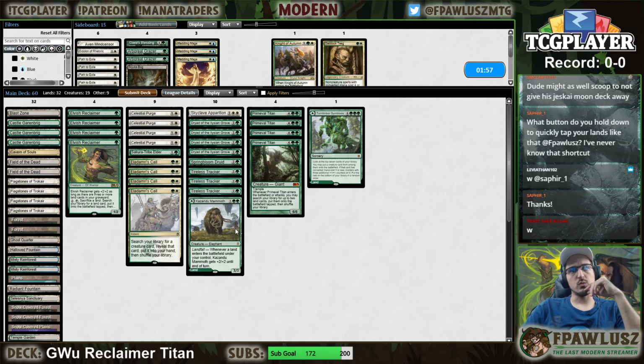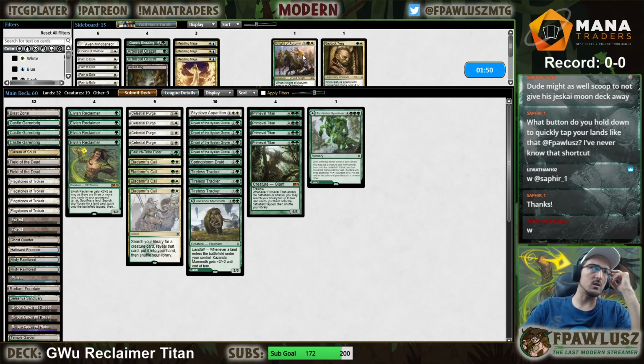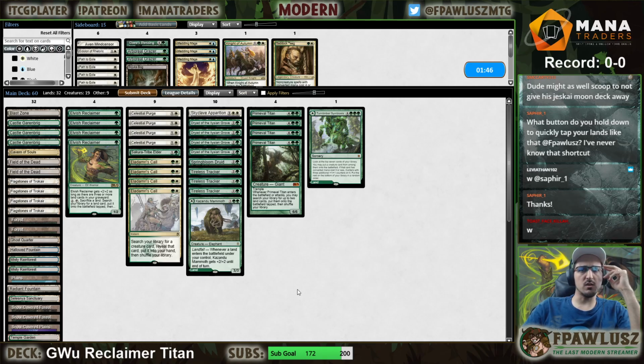What button do you hold down to quickly tap your lands like that? I've never known what that shortcut is. I have it set up as the M key, because it was the M key when I started playing Moto. And I think nowadays the default is W.